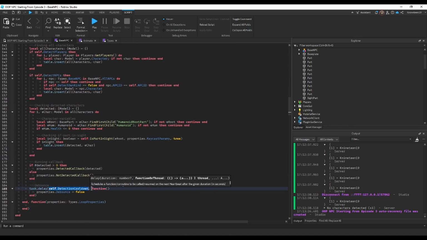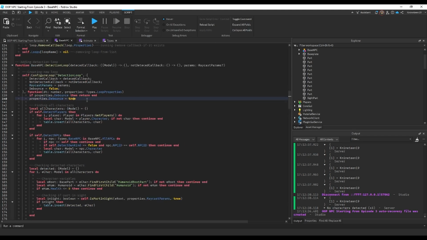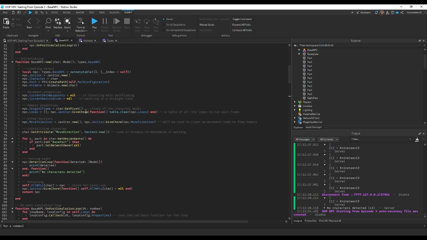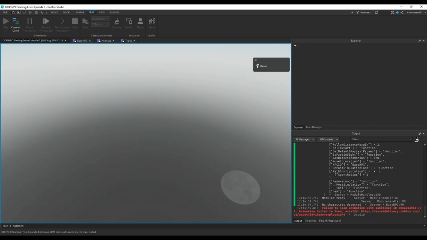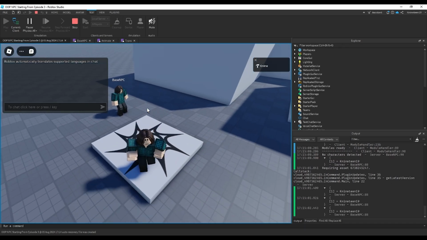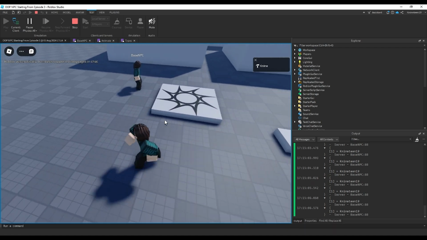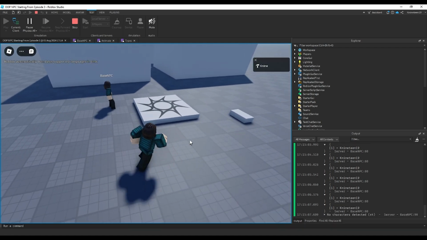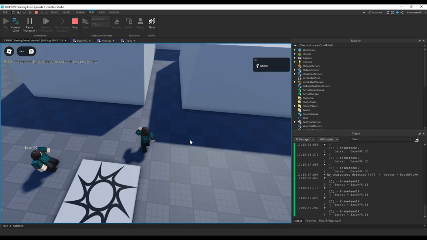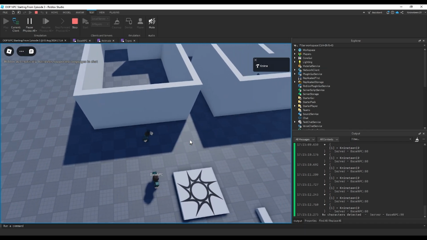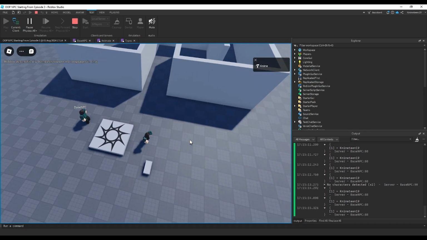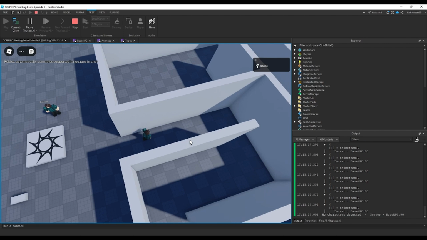So it's going to wait for that cooldown time, and then it's going to set the debounce to false, so that'll allow it to run again. That way it'll only run once every half a second. Now if we use our same loop from before, our same test, we can see that it's a lot slower, and that'll save on a lot of computing power. You could go faster than this if you wanted to, like maybe a quarter of a second might be good. I'm not sure. This is honestly fine. But that should save on a lot of computing power.